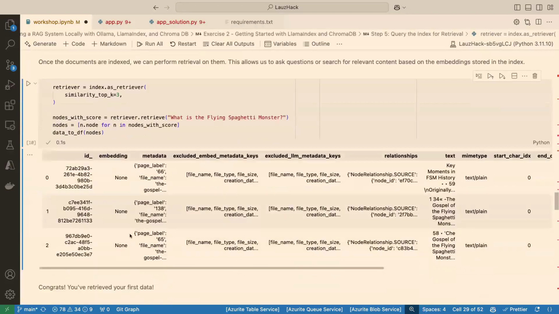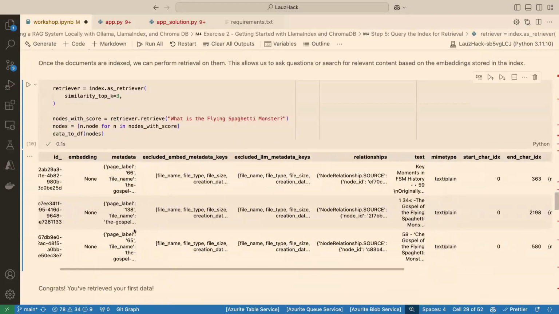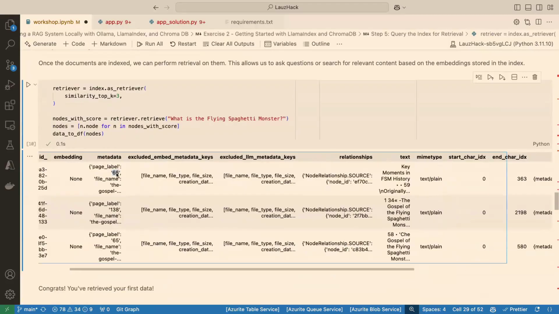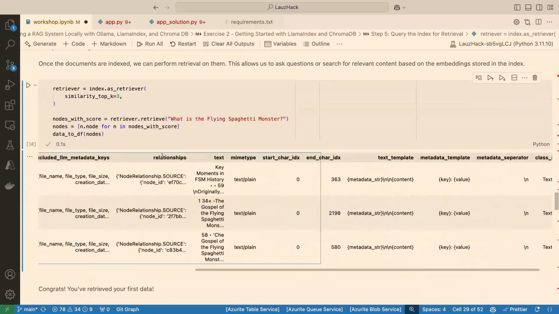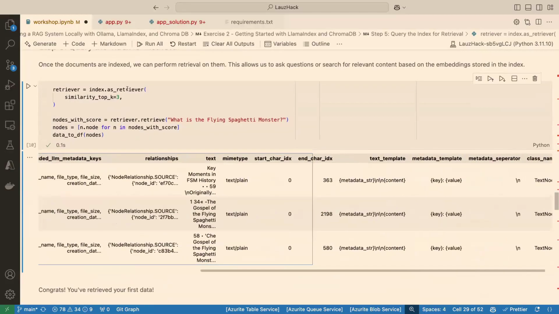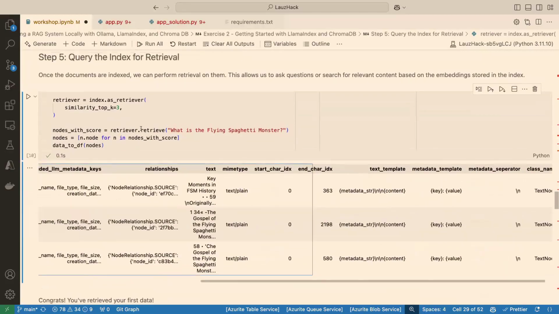So we get these three nodes. As you can see in the metadata, you have the page, for example. And here you have the text. So basically this is the retriever. Congrats, you've retrieved some documents. And this will basically be used when you do some RAG system.